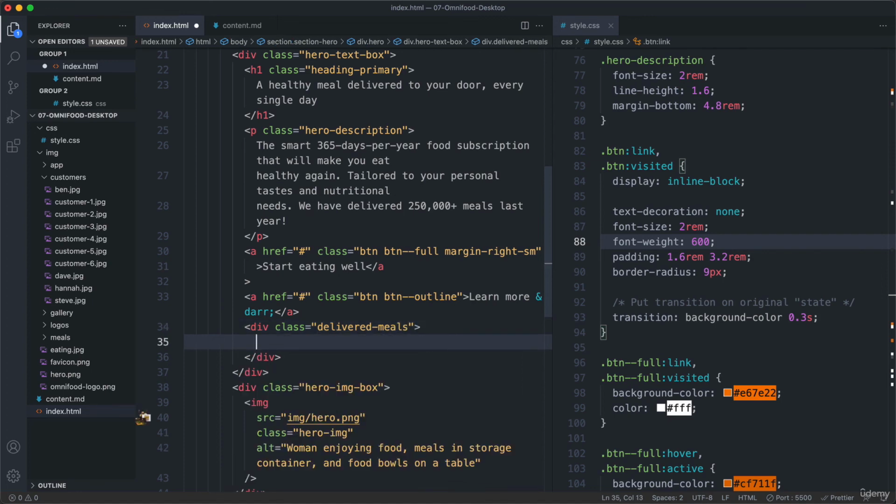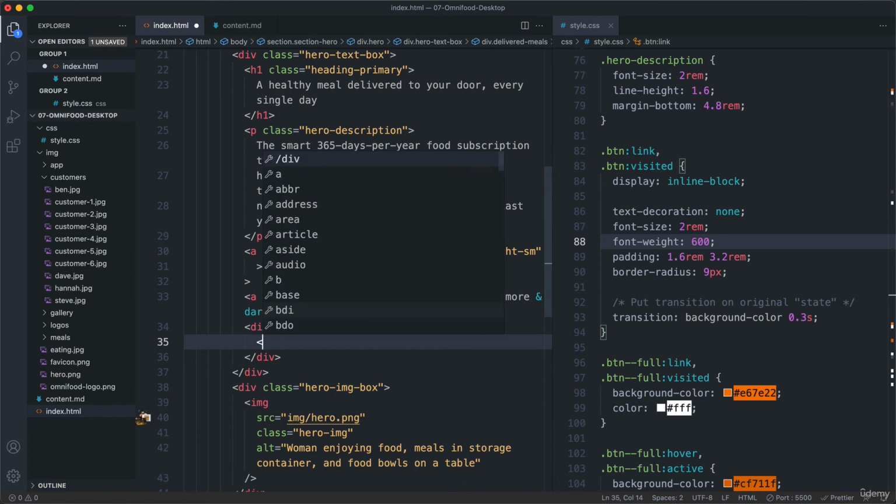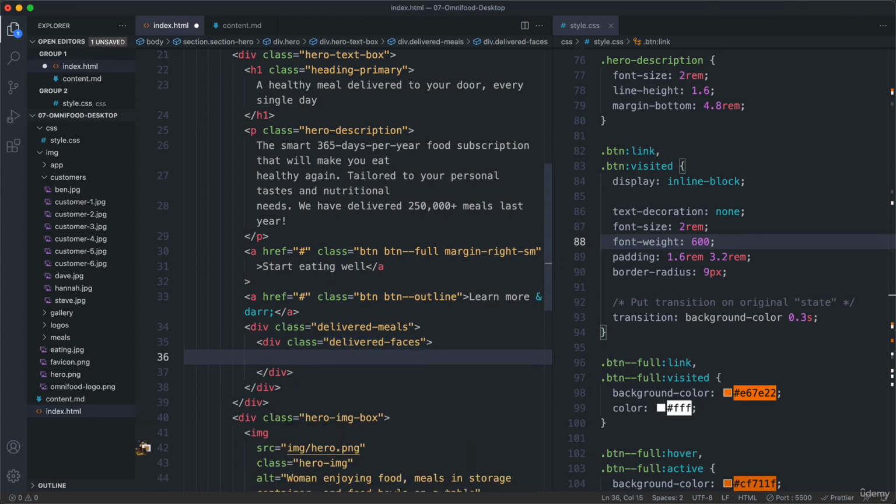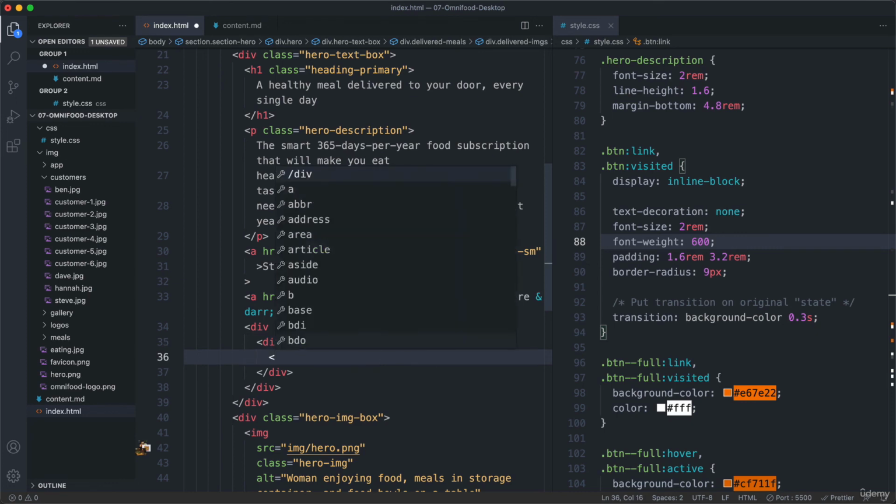Then inside these meals, we need one box for the face images and then another box for the text, or maybe just some paragraph for that text. But anyway, let's call this one the delivered faces. Could be delivered images as well. Let's actually call it IMGs for images to be a bit more consistent.